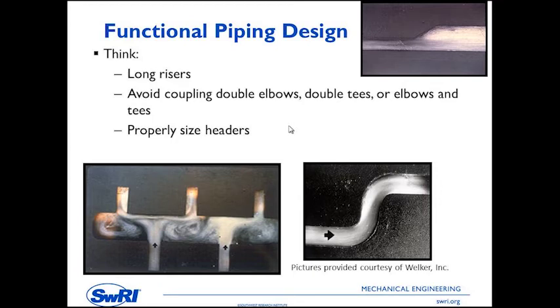Now, I put in some slides here from Welker Engineering, and I did this because years ago they did these flow studies and captured these visual concepts of what happens with these particular configurations. And it's good to be able to visualize this. You may also do this with some CFD modeling of different piping junctions. But the interesting thing to note here is how flow develops and how mixing might occur or might not occur. Here we have a header with 2 inlet pipes and 3 outlets.